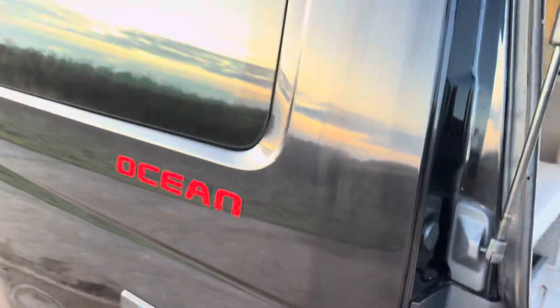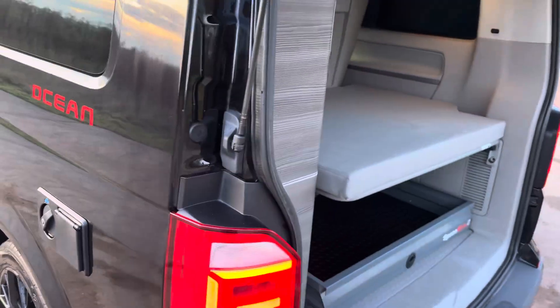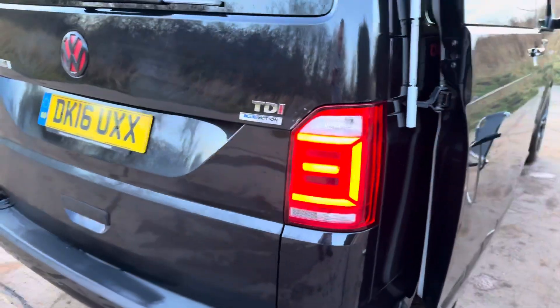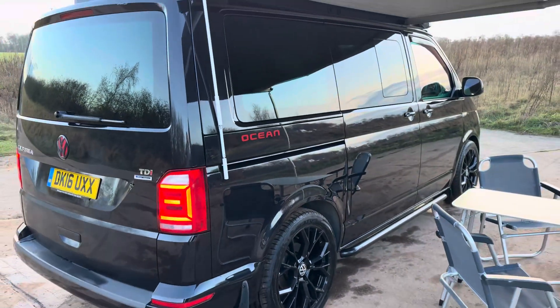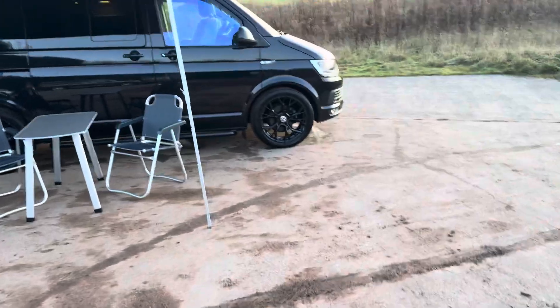There's water that keeps running down and as you see when I wipe it, it goes all smeary but that soon dries off. It's just the time of day I'm afraid. But if you look down, you can see the bodywork is all lovely - very clean and tidy. Got these tailgate lights. Soft-close tailgate and side door - soft-close. Excuse the water still running out, it's literally just been washed. I've just rushed it down to get it photographed as we're losing daylight. Water everywhere - it runs out as soon as you drive it.